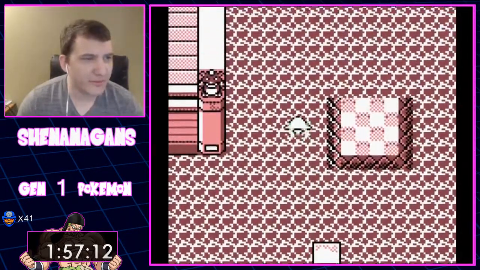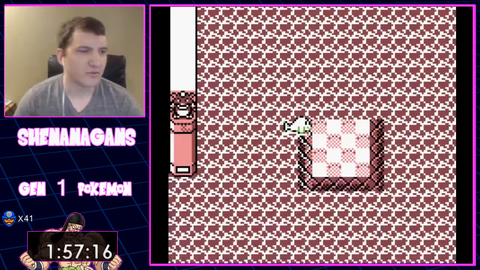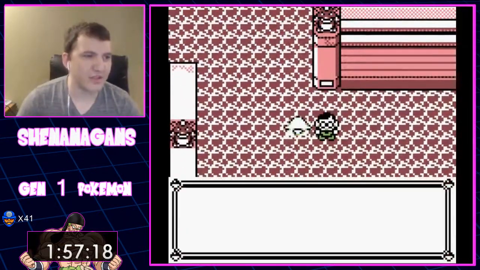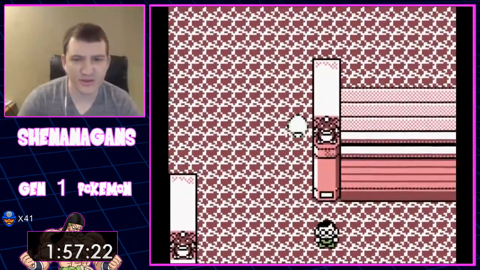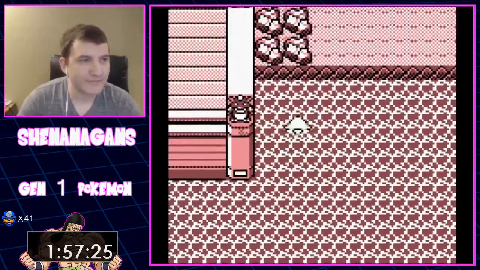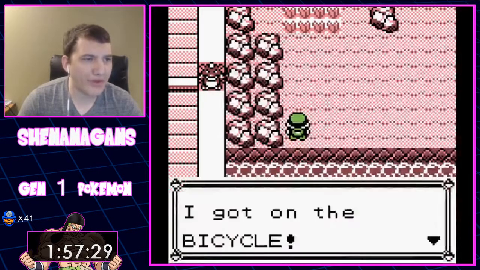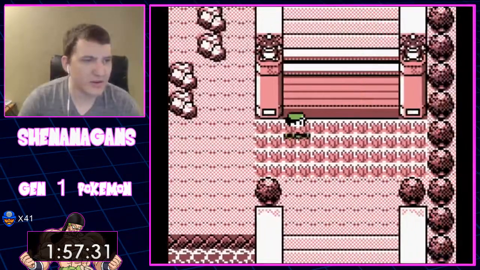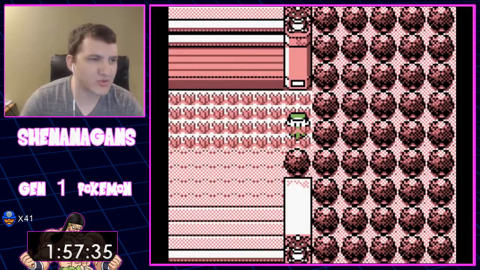See ya, Barty. X Defend. Okay, that might be useful. I really still need an elixir. I'm gonna grab the hidden items here, hoping for an elixir. I'm gonna grab a couple hidden items. I really think I need an elixir. Protein, okay, that's a full restore and a half.